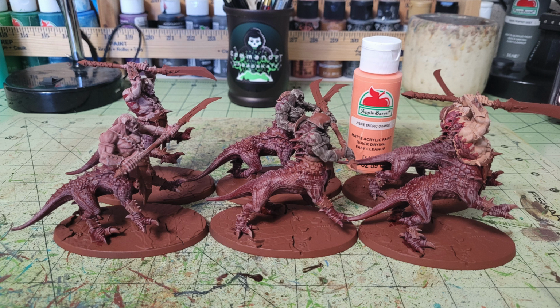I just did a quick dry brushing directly on top of the red dragon hindquarters that I did before. And as you can see, it does a beautiful job bringing out those individual scales that we couldn't see before with the texturing all over the miniature. Now, we don't need to be particularly careful at this stage. We can just apply this dry brush as liberally as we want to, and we can neaten up later on when we start putting on the details for these characters.